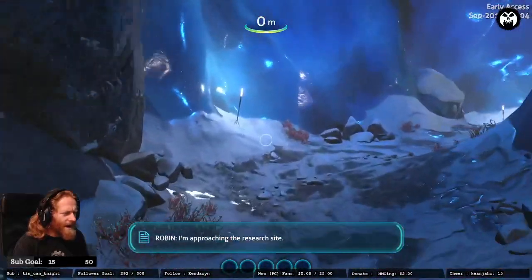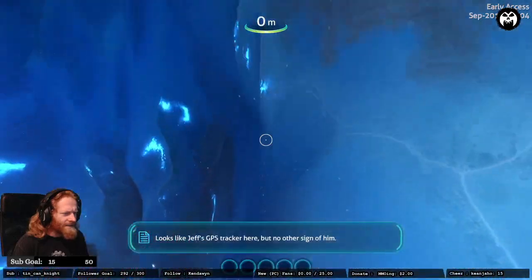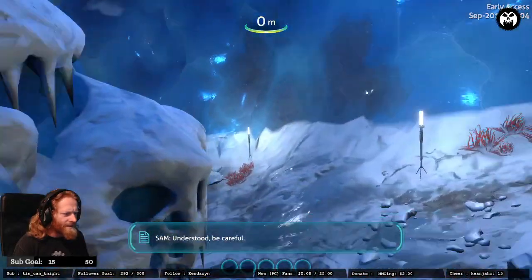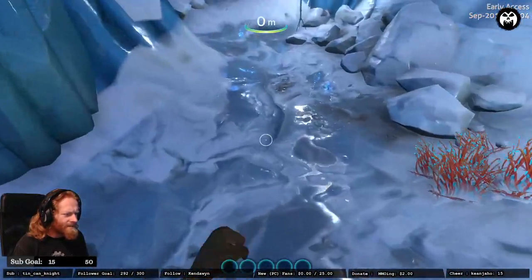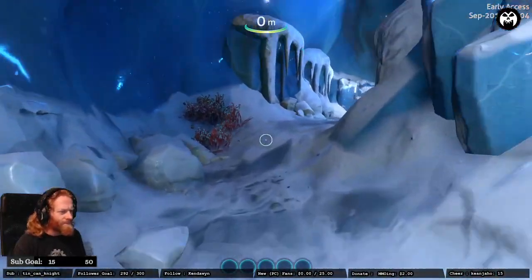This all looks pretty much the same, so they may have done some graphical improvements in here. This looks really pretty. Some of the glistening on the walls, I don't know if that was in there last time I played, but it looks really nice. Oh, see, look at the light reflecting off the ice. It's pretty beautiful.